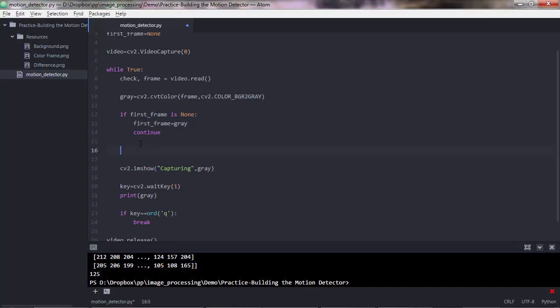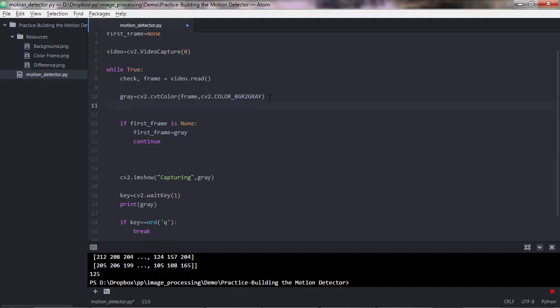So we can calculate the difference between the first frame and the current frame of the image. The first frame is the first_frame variable, and the current frame is the gray variable. But before that, we would like to do something to the current frame. We want to apply a Gaussian blur to the image. The reason we want to apply Gaussian blur is that we want to make the image blurry, to smooth it, because that removes noise and increases accuracy in the calculation of the difference.